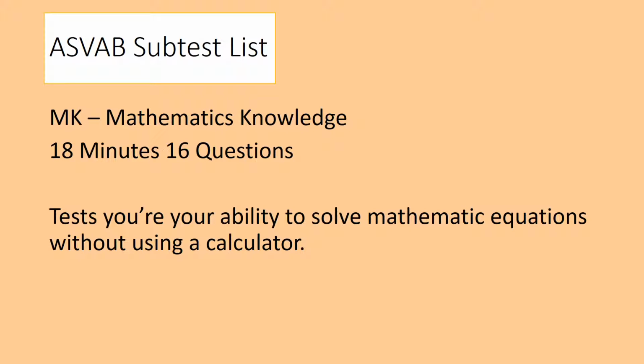The fifth section is the mathematics knowledge section. In this section, you are not going to be asked so much about arithmetic reasoning, but a more straightforward mathematical problem is going to be given. So you're going to be given a problem and asked to solve it using an equation that is going to be used in areas such as algebra or geometry, and they're all going to be questions that can be done without the use of a calculator.